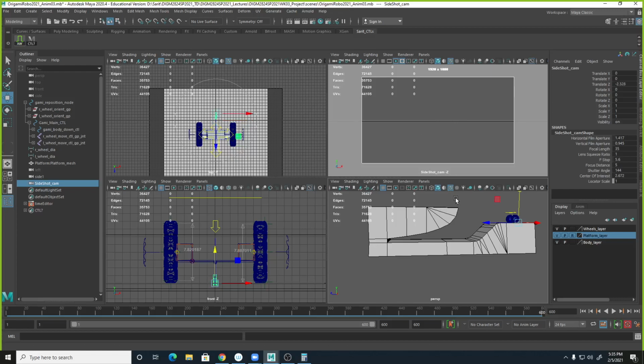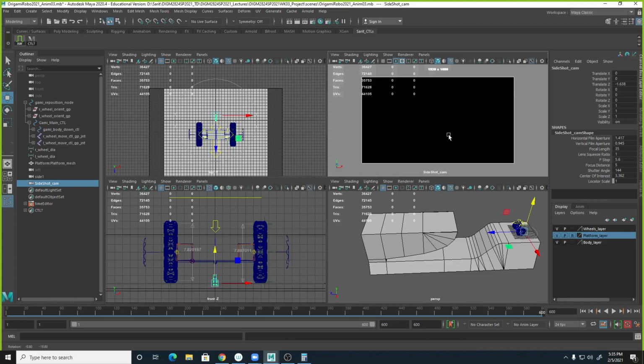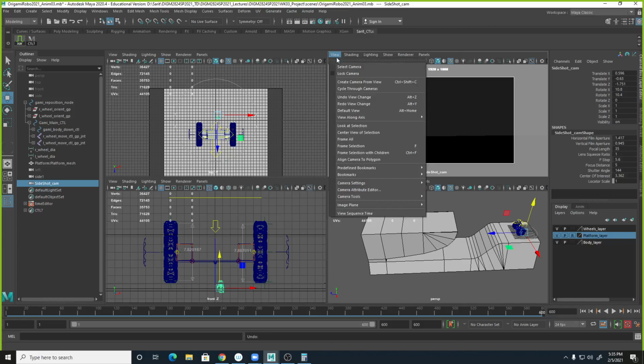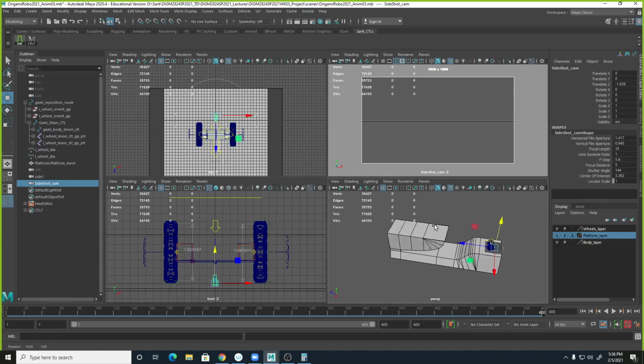Now, to modify the camera, I don't want you to tumble the scene like this, because when you undo the camera, you cannot use Control Z. You have to use undo view changes. It's Alt Z. Here we go. Now, what I want you to do is find your camera by selecting the camera and looking at the perspective view.